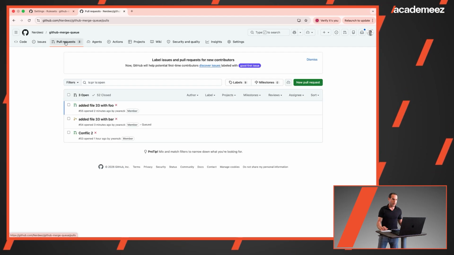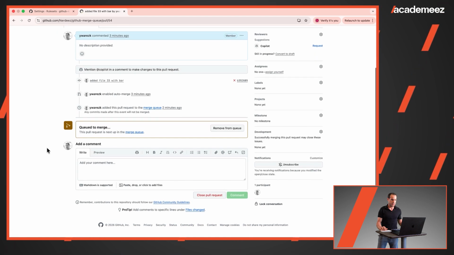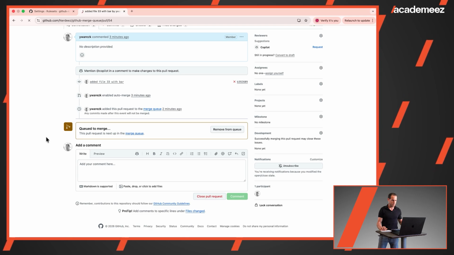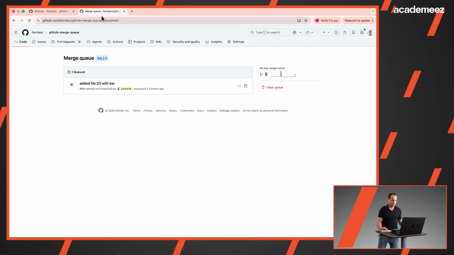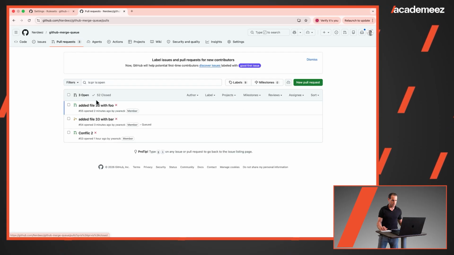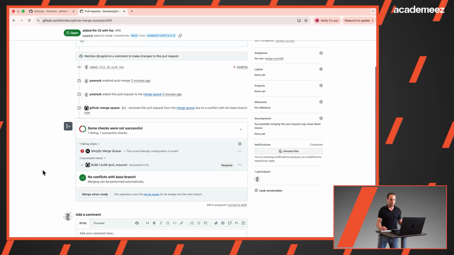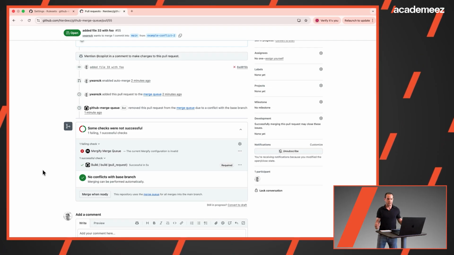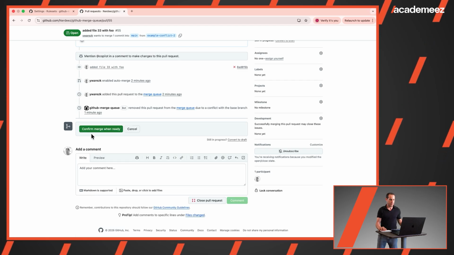Now the pull request, the first one, which is this, is kicked out of the merge queue. Or is it the second one? I'm sorry. So this one is kicked out of the merge queue, and the other one is running. So this is another option you have. Let's do this again. Confirm merge when ready.